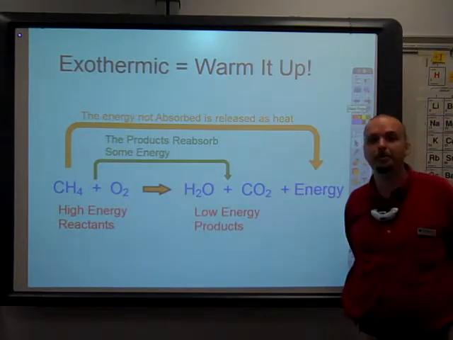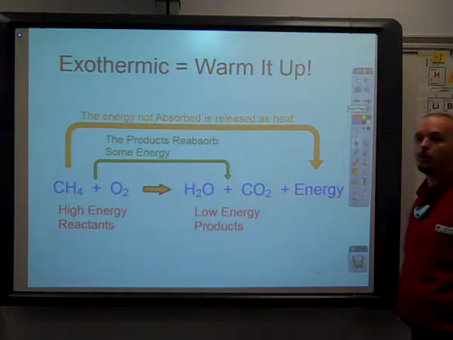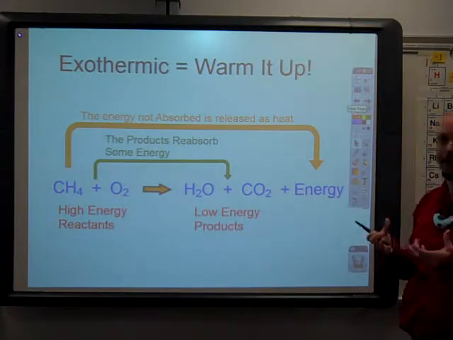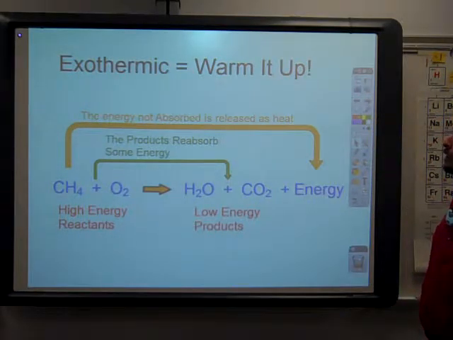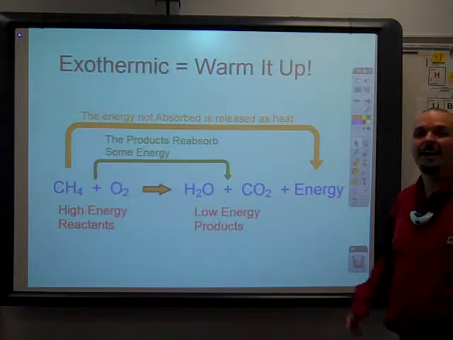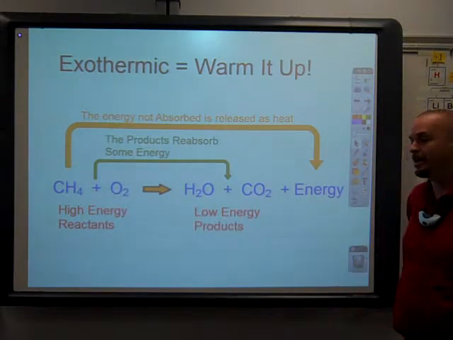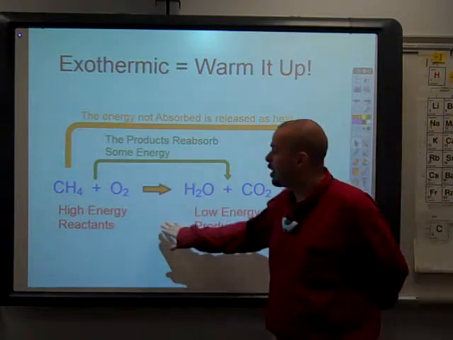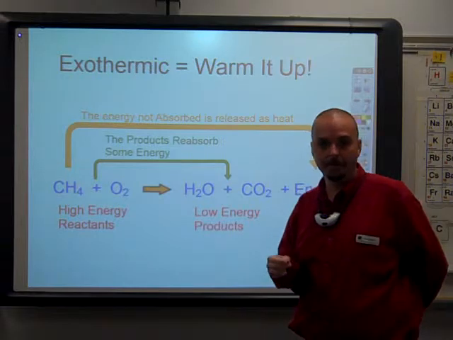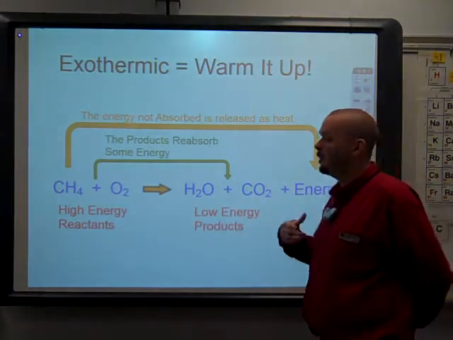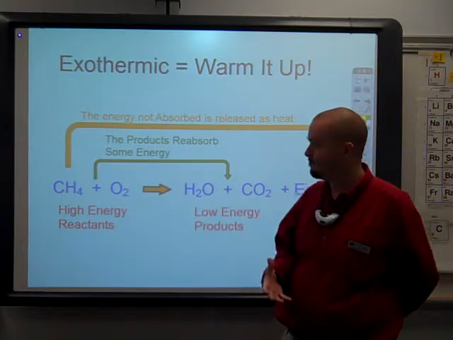You need to know what exothermic and endothermic reactions are. Exothermics are the ones that warm things up, like those little instant hand warmers that you buy at Walmart. In an exothermic reaction, we have an extra amount of energy, or energy exits the reaction. We start off with high energy reactants, substances that store a lot of energy in their chemical bonds. When the reaction occurs, we break those bonds and we release that energy.